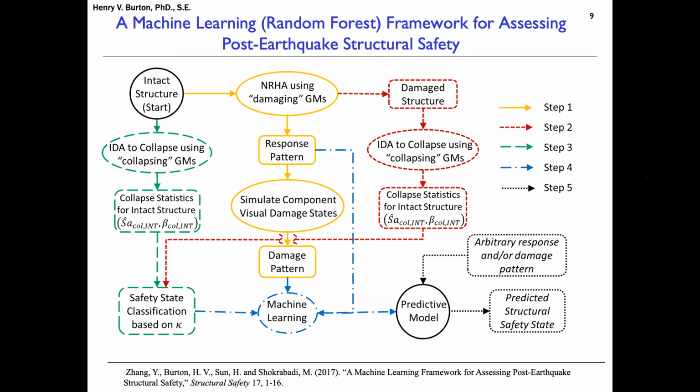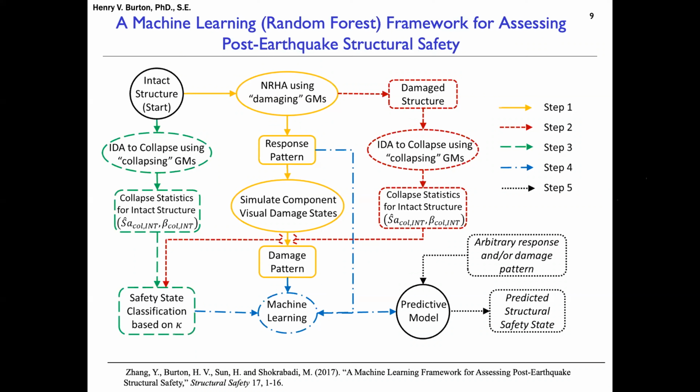So basically what we're doing is, if the collapse capacity of the damaged building is reduced below a certain threshold relative to the intact building, we're saying the building is not safe, right? You can think of that as a policy decision, because it's deciding how much reduction in safety you are willing to live with. Then if it's above or below, we say safe or not safe based on that. And again, we're using random forest to do this particular classification.